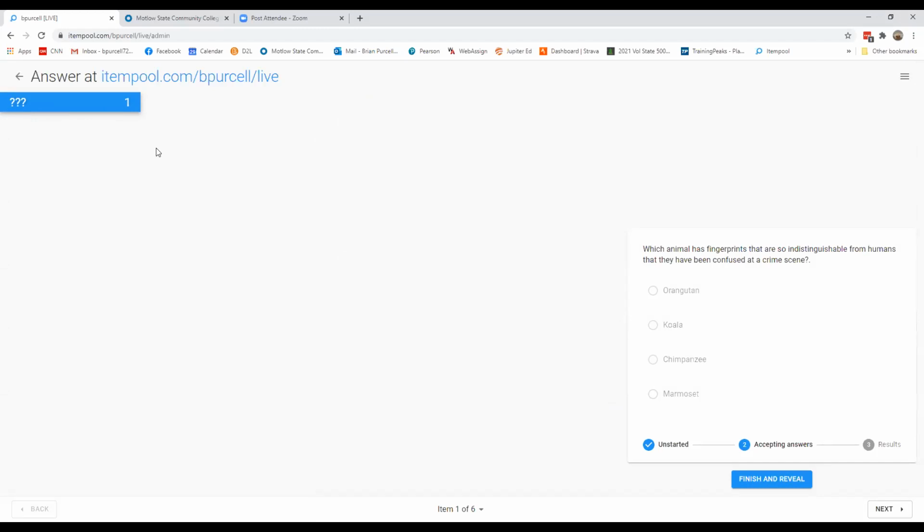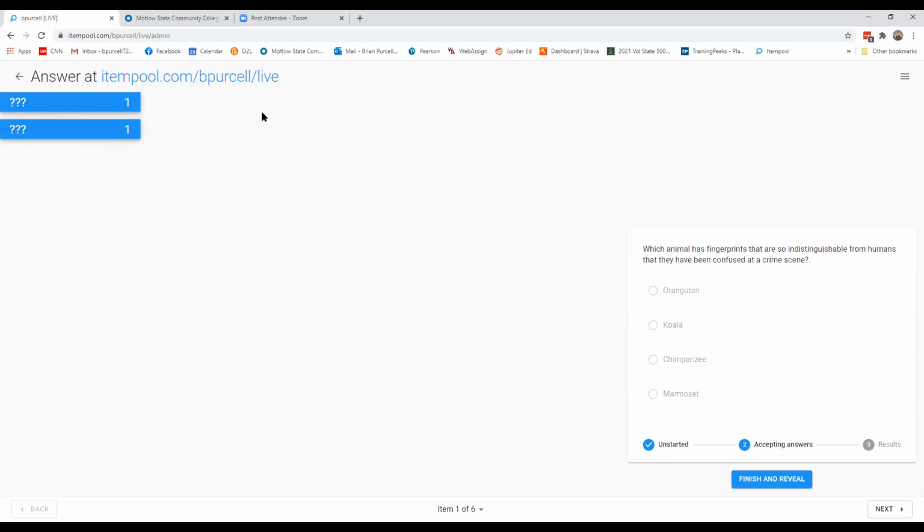So I have another screen. I'm going to have them answer. There we go. So someone else has answered a different question, but I don't know who's answered what question. And so that's the nice thing about this. This will start populating, and you'll see that if multiple people pick the same thing, it'll say 2, 3, 4, 5, 6, but you won't know. So you'll see there is a most popular question, but you won't know what the question is. The students won't know what the question is that was the most popular. So they can't use that as their way of guessing which is the right one.